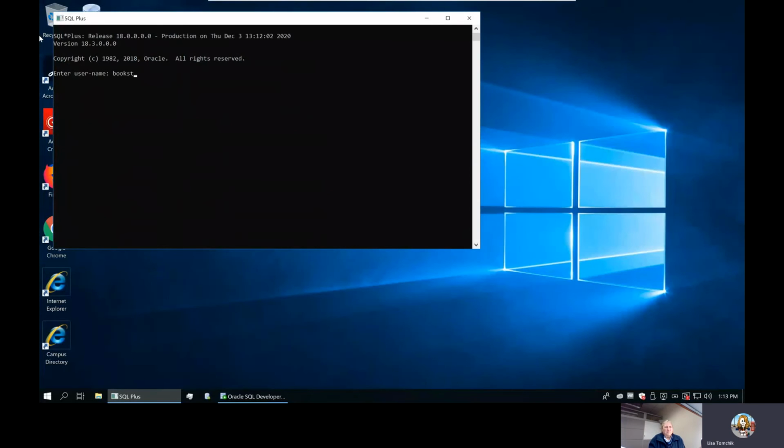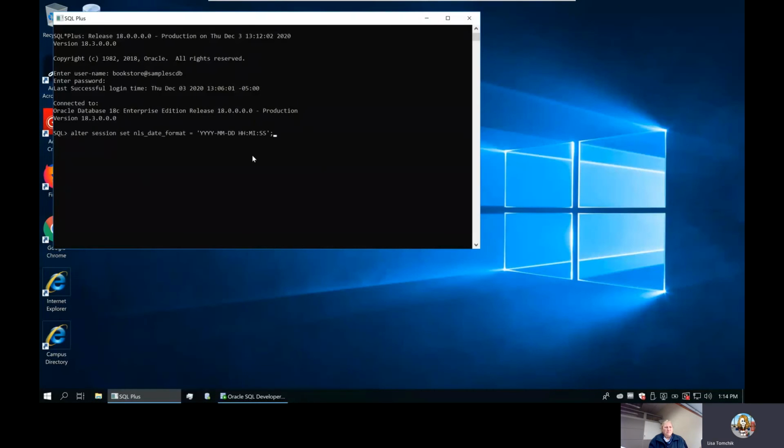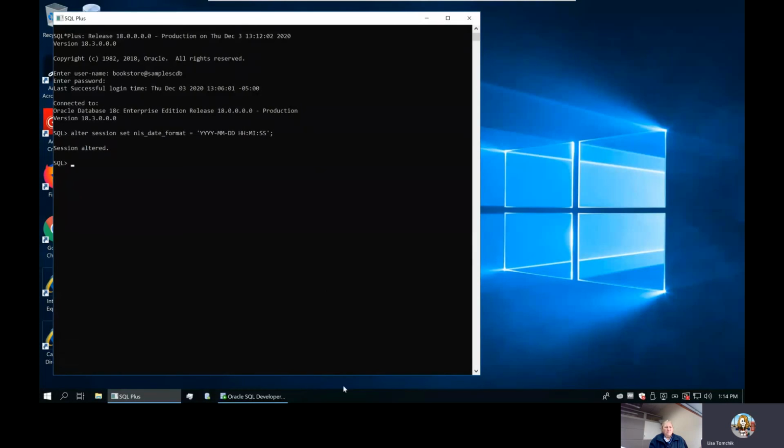So bookstore is the ID that owns all of the tables. As the security superuser, this ID can now see all of our audit tables and exception tables. First, I want to set this so that when I do the report, it will look nice. I also want to make this longer so we can see the full report when we make it. But first, let me show you that as bookstore, I can see all the audit records in the customer table.